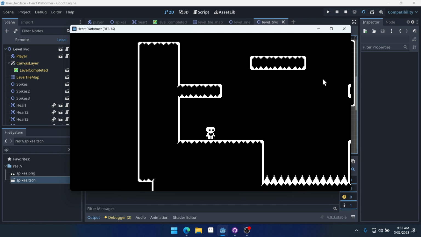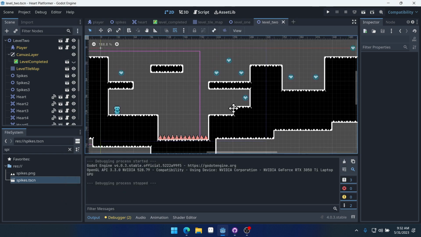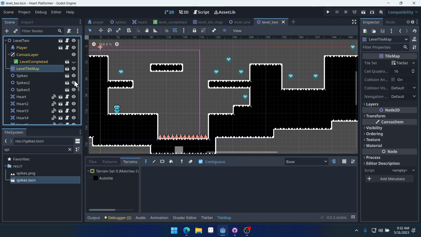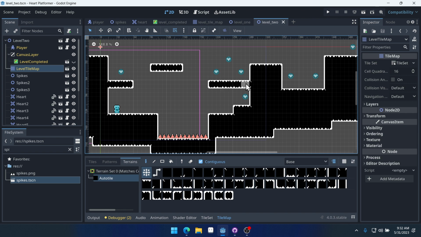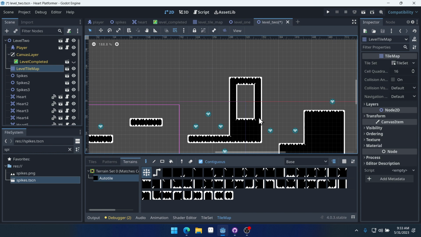Oh no. I may have made it impossible by putting that heart there. We can solve this by doing this.